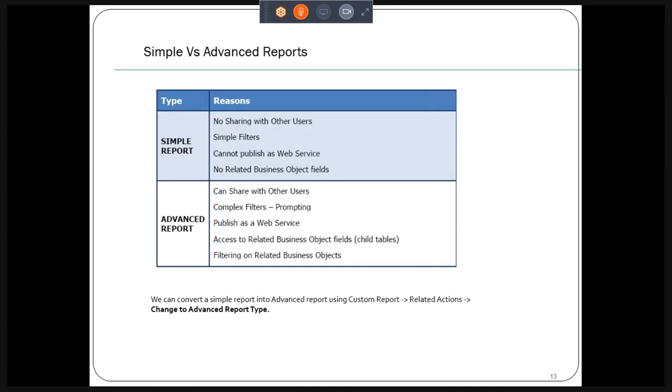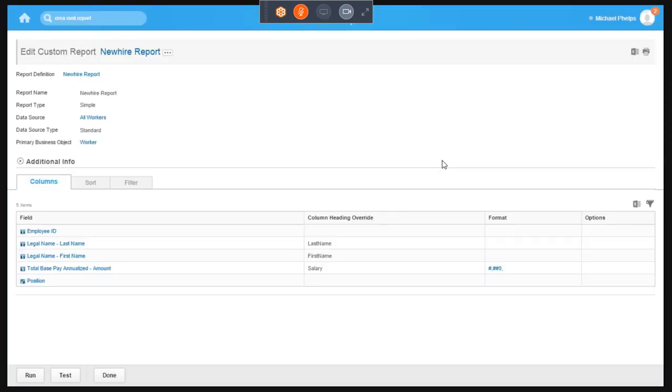And now let me go to the other type called advanced report type. Let me open a new tab and copy this report and make the same report as an advanced report. Just give me a second.